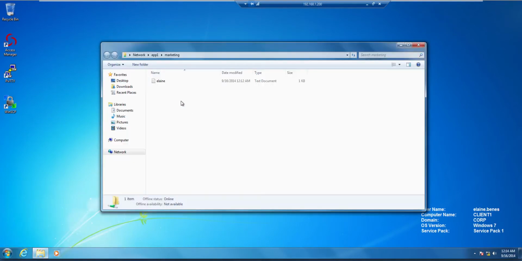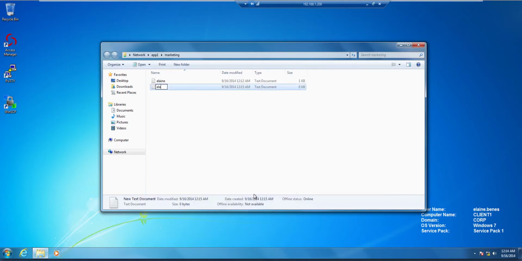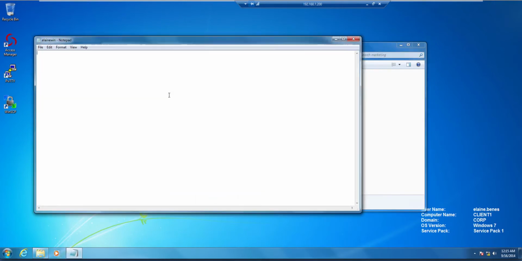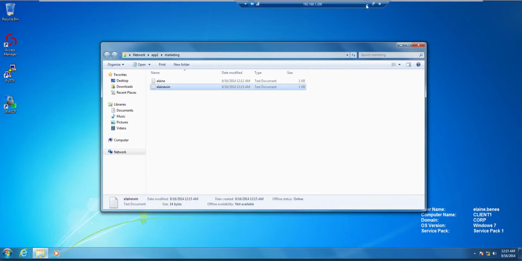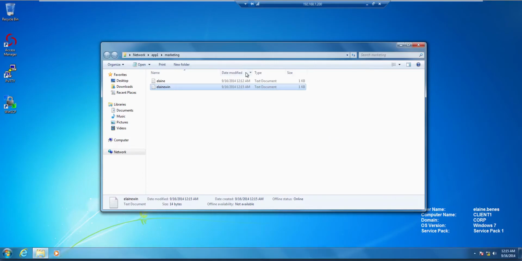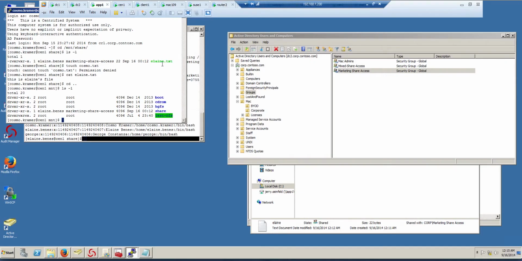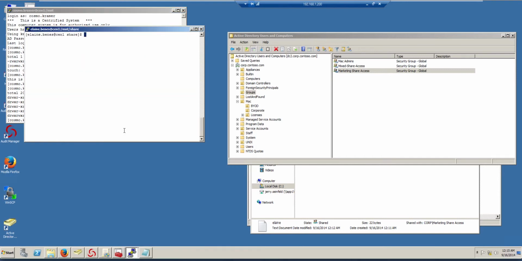I have the ability to go in here, so this is coming from Windows. And the cool thing is, if I look at the file system in Unix Linux, I should be able to see that the end user's permissions are basically the same. So let's take a look in here as Elaine. If I look at Elaine's ID, notice that she has that long UID with GID.